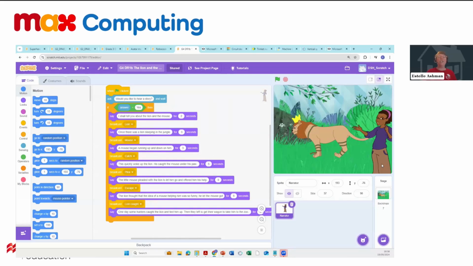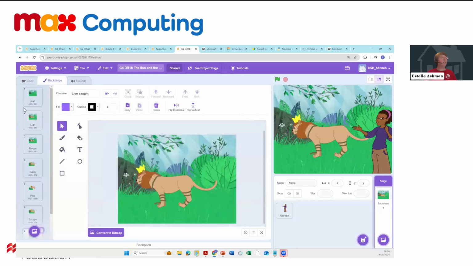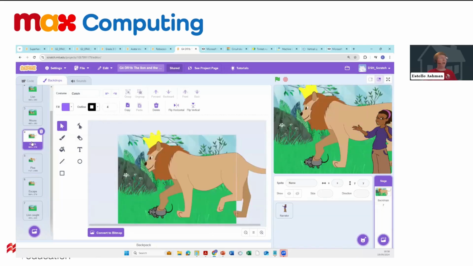So the idea is that the students who will have already heard the story, because the first lesson is about reading the story that they're going to be creating their Scratch story for, will then complete the story. So they can either complete the story based around what they've already heard, or they can come up with their own original ending. And they are using some of the similar skills that they've already used previously. They're using broadcast blocks again. Difference here is that they're using backdrops to illustrate their story. And you can see there's different backdrops here for each part of the story that you saw as I showed you what happens in the program.